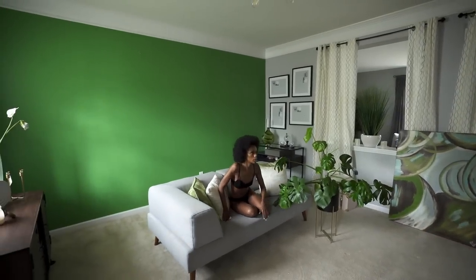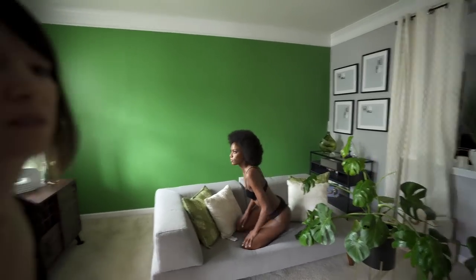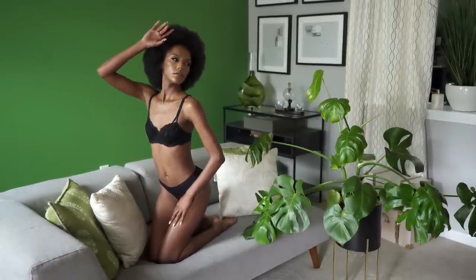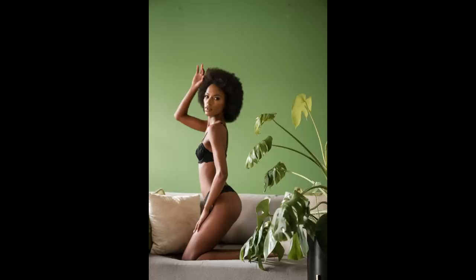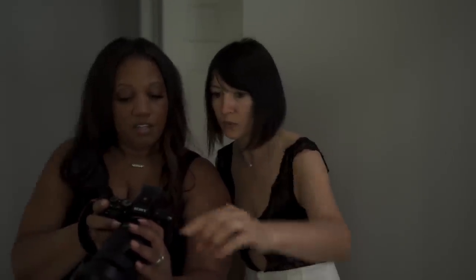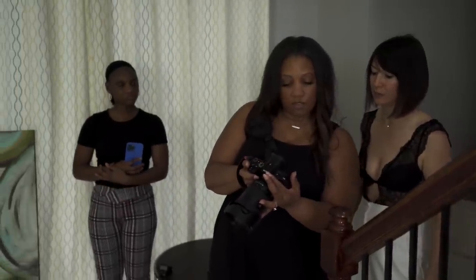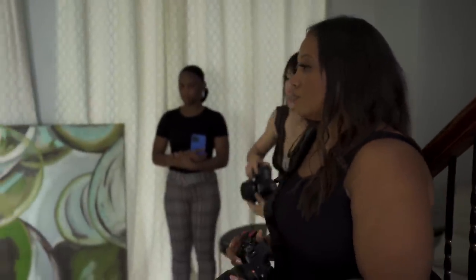Since she moved a little bit, we can open this door and bring this light in. Bring one hand up. Yep. Close your eyes. Beautiful. Okay, let me see. I think something is a little off. What if you come here and zoom in? Would that work for your lens? Yeah, I think that's a better frame. So sit how you're sitting right now, just more relaxed, and right there is perfect.